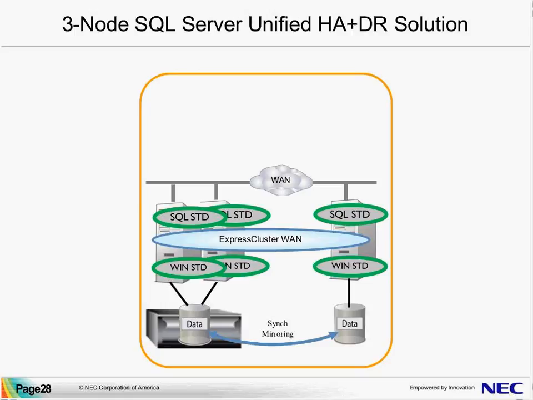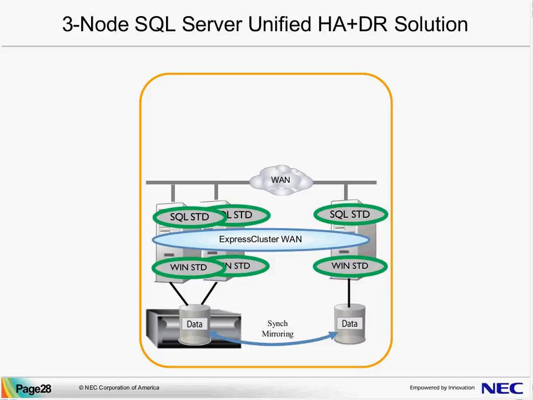And building on that, you can implement a very comprehensive, unified, high availability and disaster recovery solution with ExpressCluster WAN edition. ExpressCluster WAN edition can be deployed on a minimum of 3 servers and all the way up to 32 servers, if you like, across different locations. At the primary location, you can deploy ExpressCluster WAN on 2 servers with shared storage. That enables the fastest monitoring and recovery for local high availability. So in case there's a local hardware component or software failure, it can perform a very fast recovery to a local standby server.